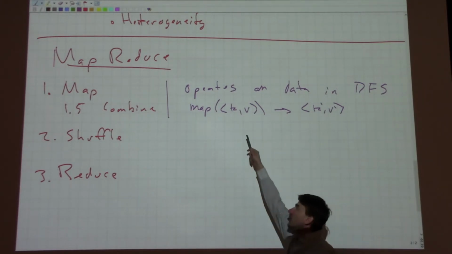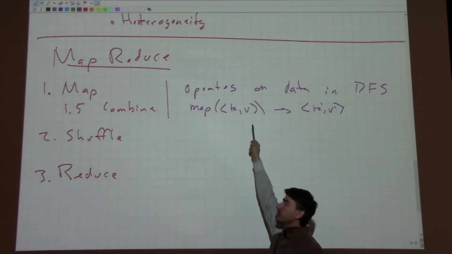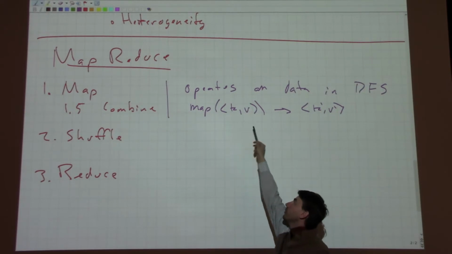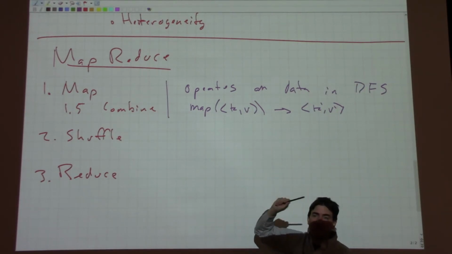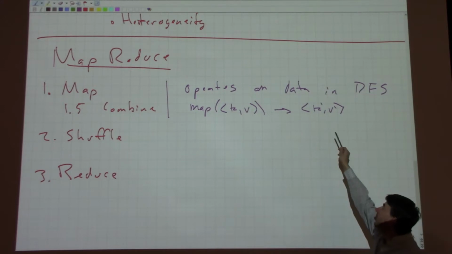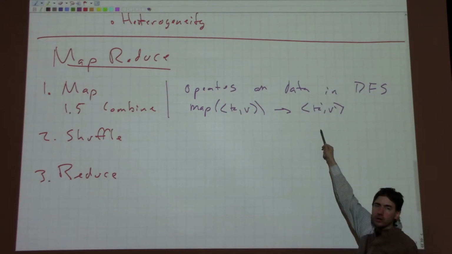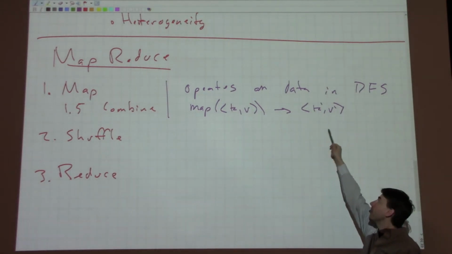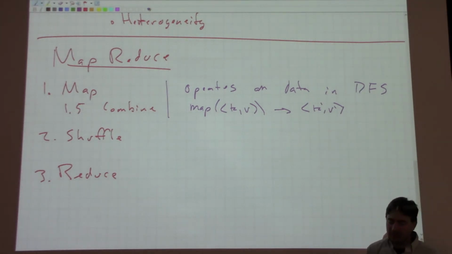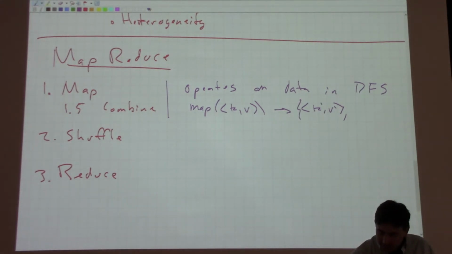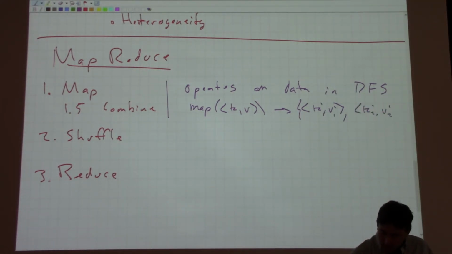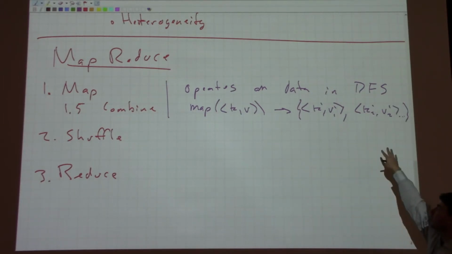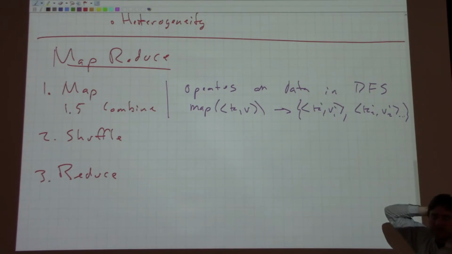It could be that the key is the web address and the value is the actual text on the web page. And then here, the key is one word that is found on the web page, and the value is the link to the web page. So this might actually be a set of these key value pairs. It's going to read each of these, and output potentially a set of key value pairs.